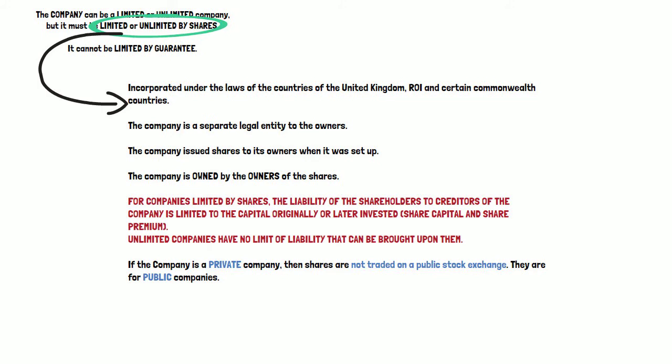An unlimited company by shares is pretty much the same as a limited company by shares, except for the fact that the limit of the liability that can be brought upon the company is not limited to the share capital and share premium of the company. So any amount of liability can be brought against the company.